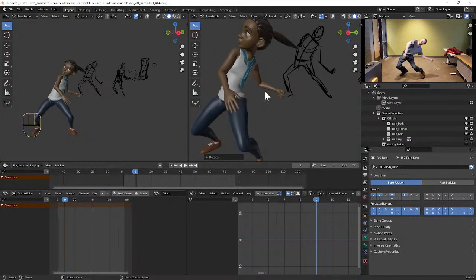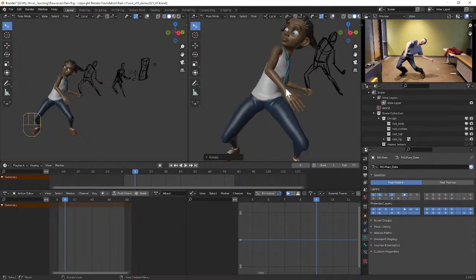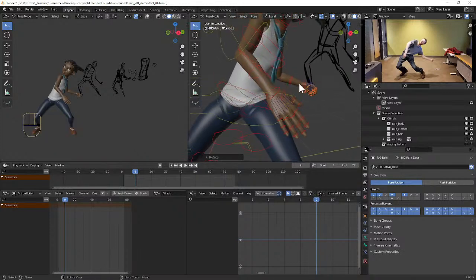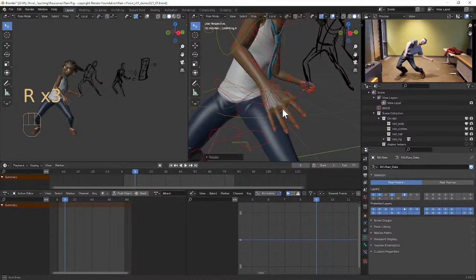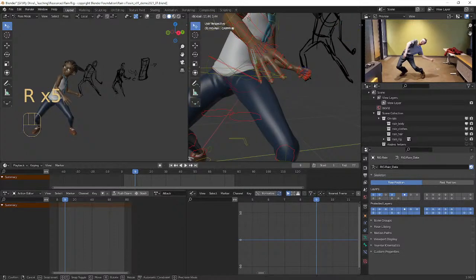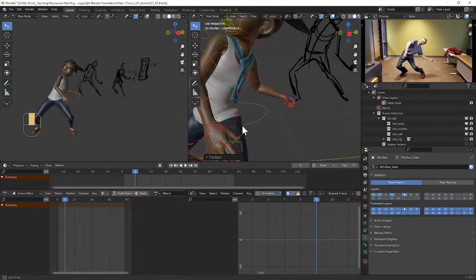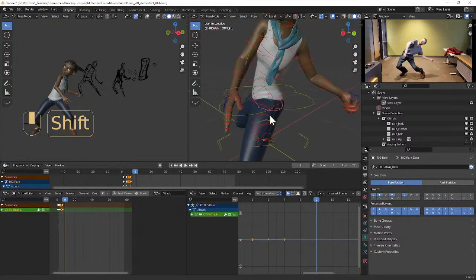Okay, and if I want to do the same on the other hand, I can, but I think it actually works just on the one hand. I probably would want more of a spreading out of the fingers on the other hand. So I could probably take this. Is there not one for the thumb?